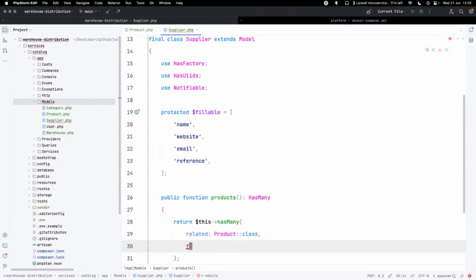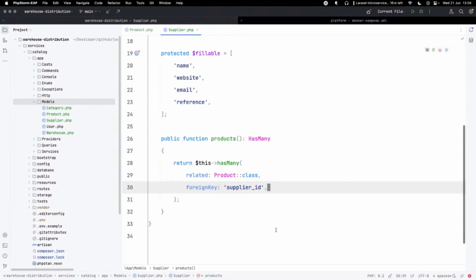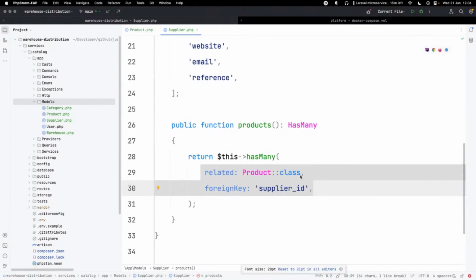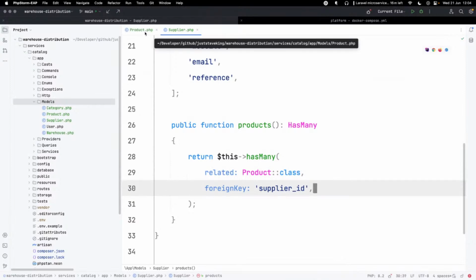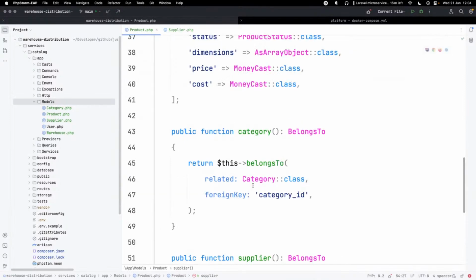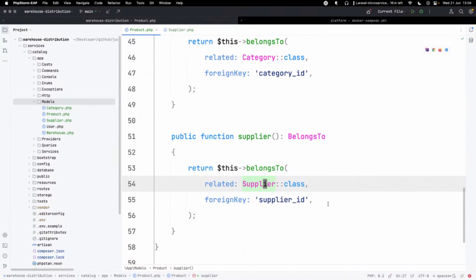The foreign key is the supplier ID. So you don't actually have to do it like this, by the way. I like to do it like this. Zoom in a little. It makes it very readable, very understandable. You're not questioning anything. It is all there. Even though it's a default, it is still there.